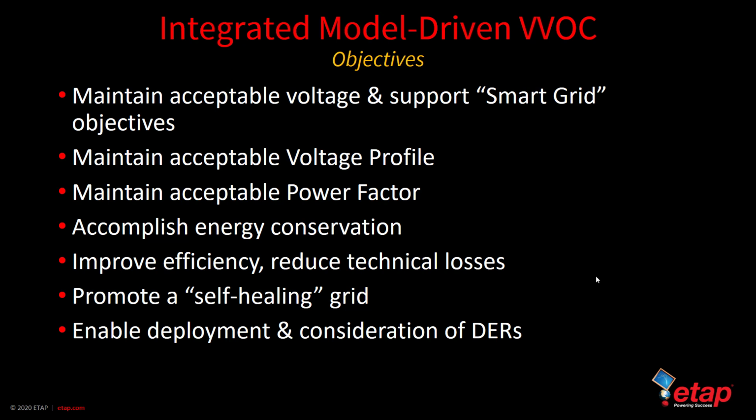So the integrated model-driven VVOC has objectives that are expanded beyond the traditional volt-VAR control. It includes the basic requirements to maintain acceptable voltages and support major smart grid objectives, but also includes accomplishing energy conservation, improving efficiency, reducing technical losses, and promoting a self-healing grid, where VVC or VVOC plays a role in maintaining voltage after self-healing has occurred, especially when you have disconnection of resources and reconnection in the system. The balancing of voltage and VARs has to be maintained under those circumstances.